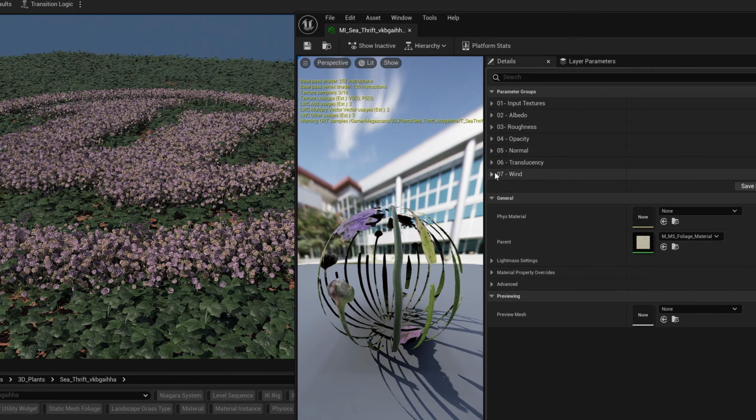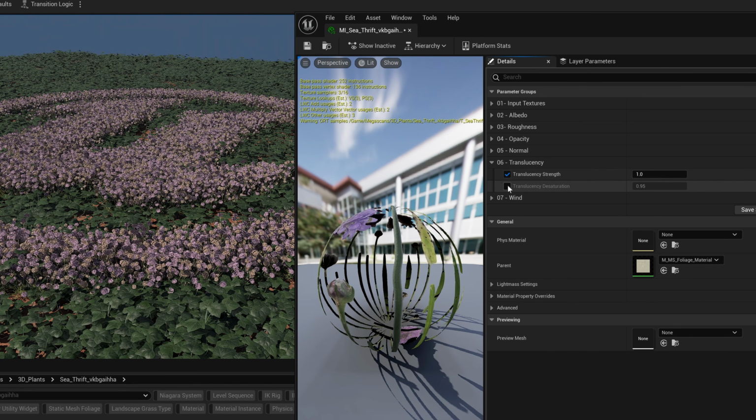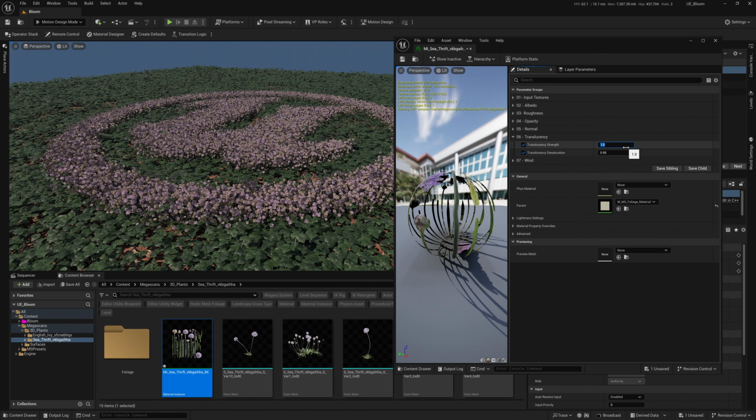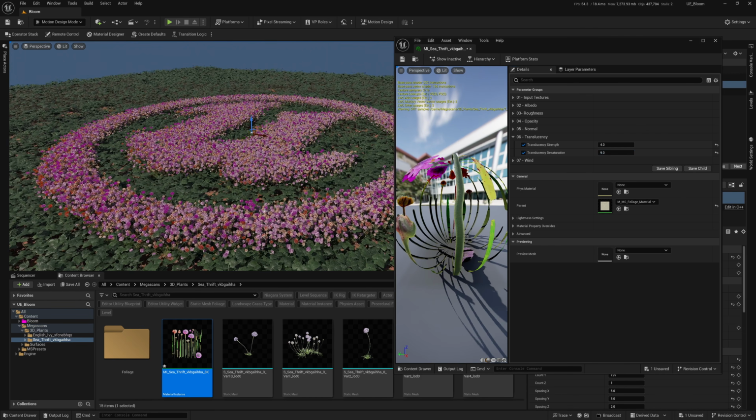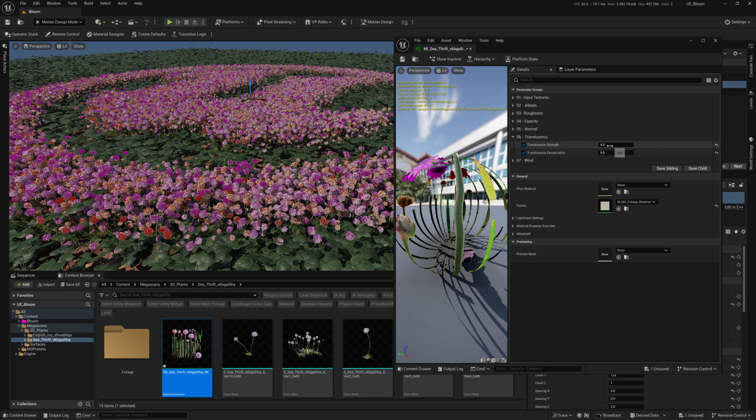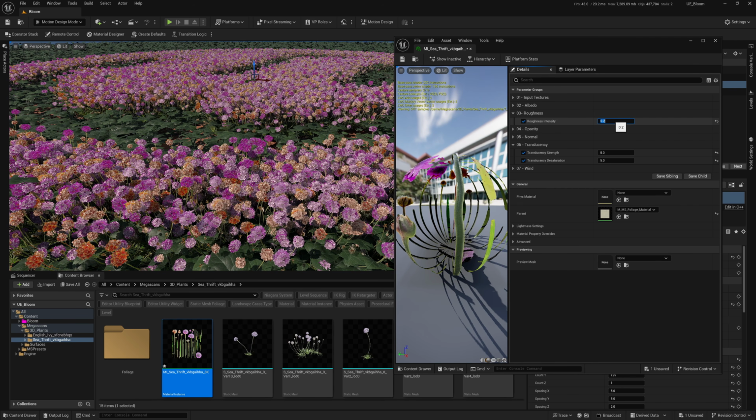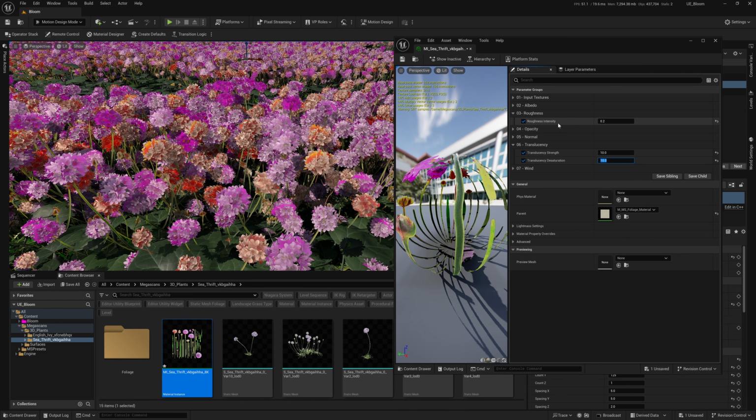I'm going to go into translucency, and I'm going to enable these two check marks over here, and let's try playing with these numbers. So I'm going to probably put that 4, and let's put 9. So they're getting a bit brighter now. You can see here, a bit more vibrant. If you can play with more, let's try 5 and 5. Let's go to roughness, 0.2. 0.2 looks good. We have changed the roughness to 0.2, translucency to 10, and translucency desaturation to 10.